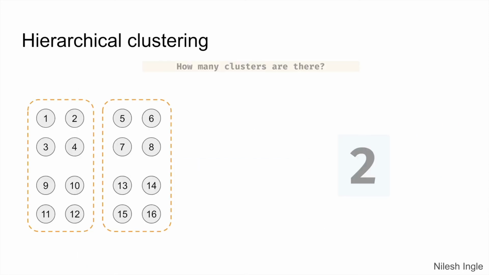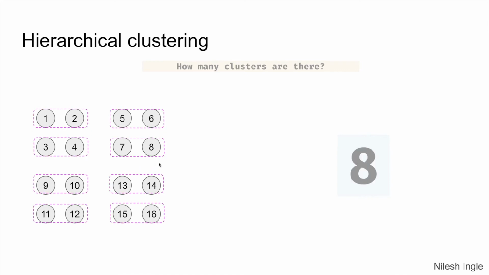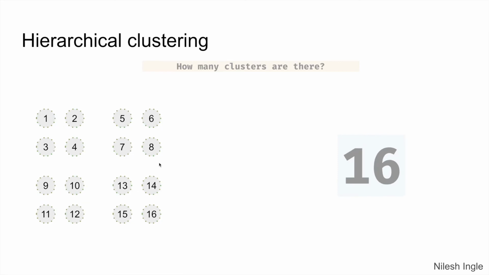Next, we have hierarchical clustering. So hierarchical clustering, as you probably imagine, there's a tree involved here, and there is. So let's say we have these 16 data points, and if I ask you how many clusters you can see in these, we can say there are 2 clusters shown here by dotted orange lines, or we can say there are 4 clusters as shown by the dotted green lines, or we can go on and say 8 clusters, or if each individual data point is a cluster by itself, then we have 16 clusters.